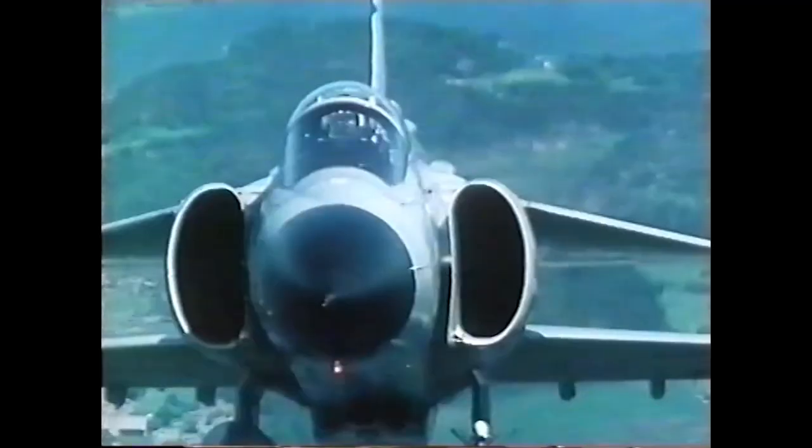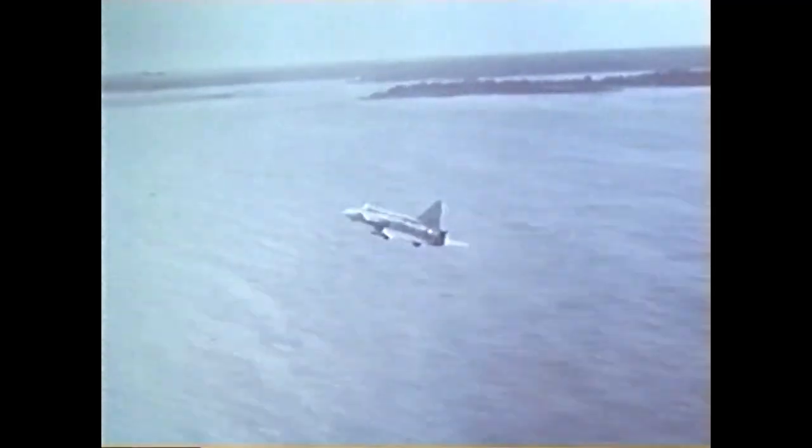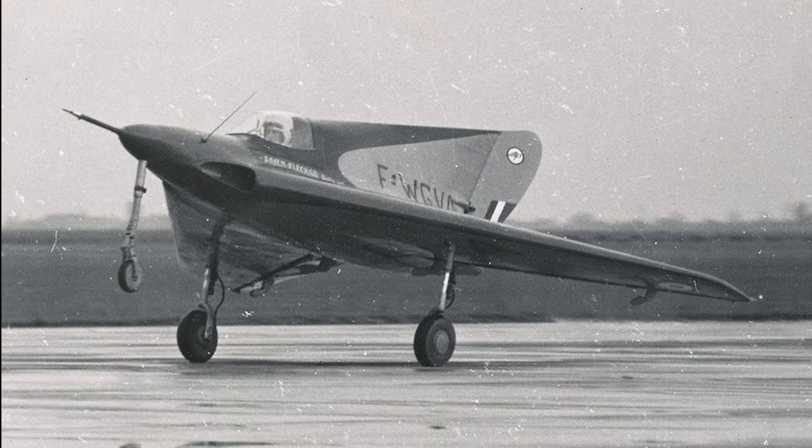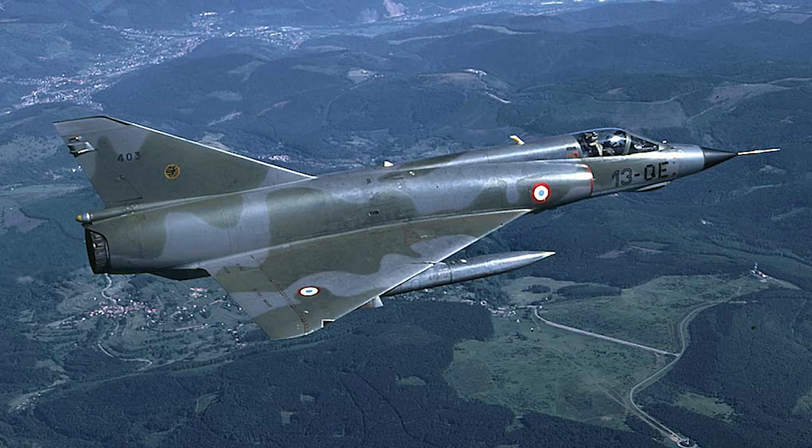So it would be another 40-odd years or so before the world saw a Canard fighter. But as for Payan, after the war he carried on developing deltas, including early jet-powered models. And these, by their influence, would go on to produce the Mirage 3, one of the most famous fighter aircraft ever built.